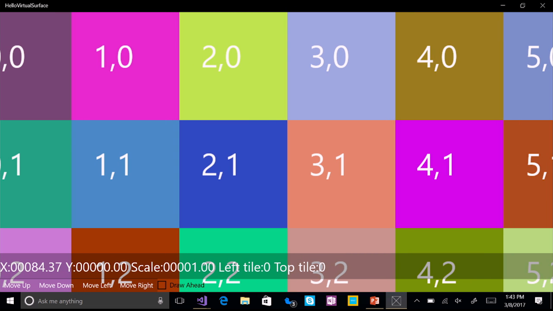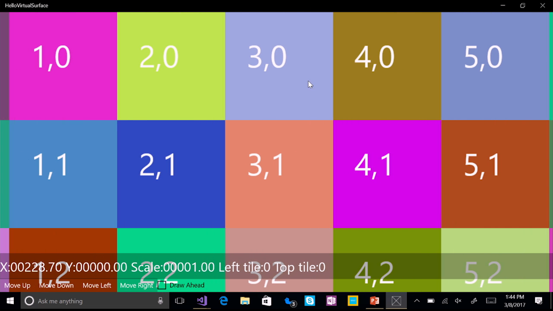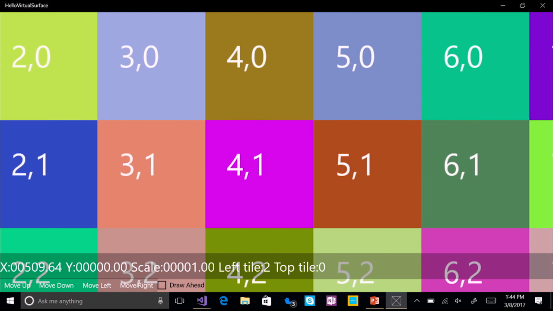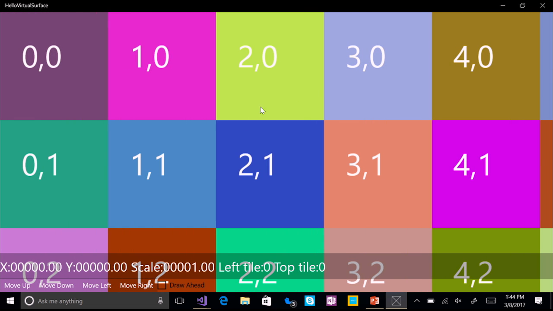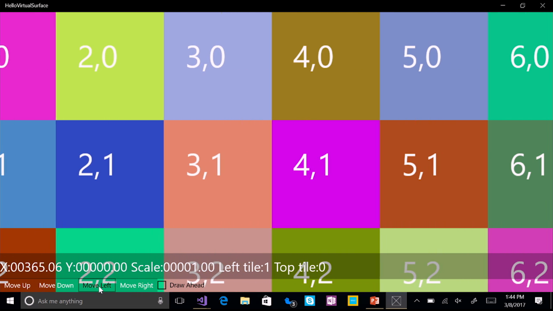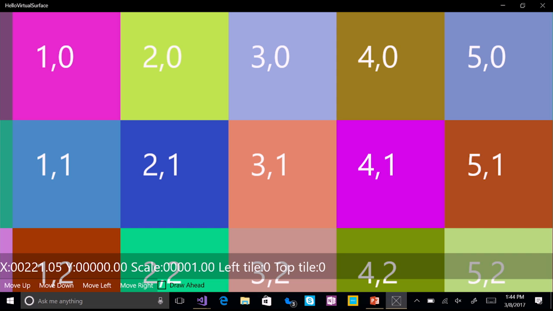I've hooked this up to our input-driven animation system. That means that as I touch or use my precision trackpad, I'm able to animate this. You can see I have my nice inertia curves that flick. You can also inject motion, so I can click a button and put an impulse in. And this is all beautifully fluid, beautifully smooth. It's all running at 60 frames a second on the GPU.